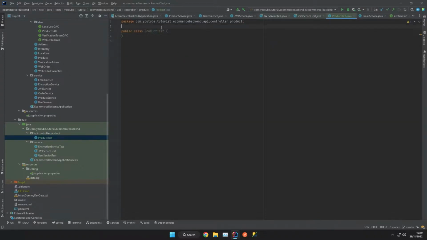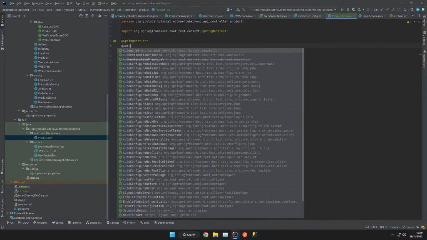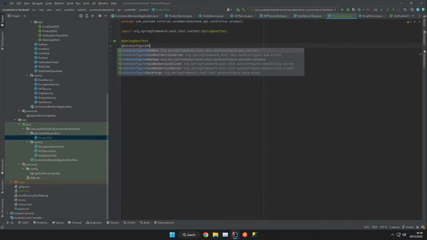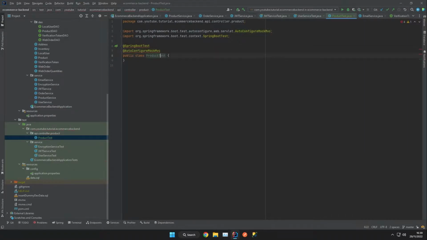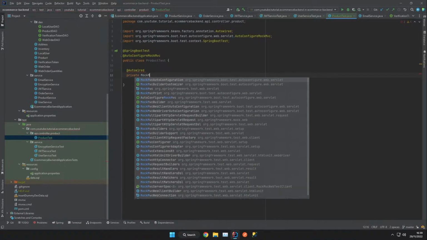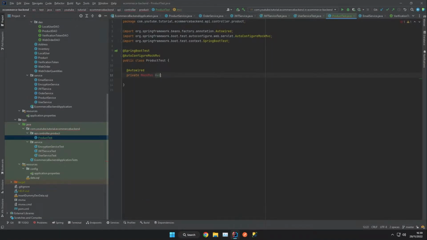And then just like before, we're going to annotate this with @SpringBootTest. Now, there's another thing we also have to add here, and that's @AutoConfigureMockMvc. What this will do is tell Spring, hey, I want to use the MVC framework for my unit testing here. But to be able to do that, I need you to create me a way of communicating with it. So it will allow you to auto-wire a class called MockMvc.